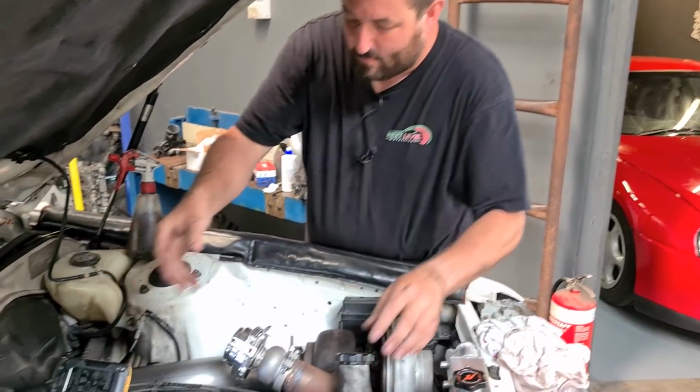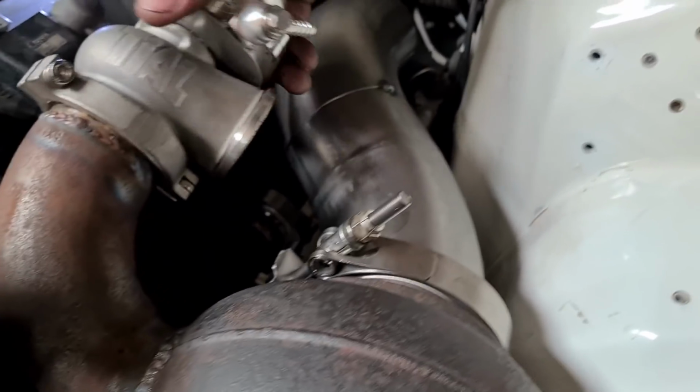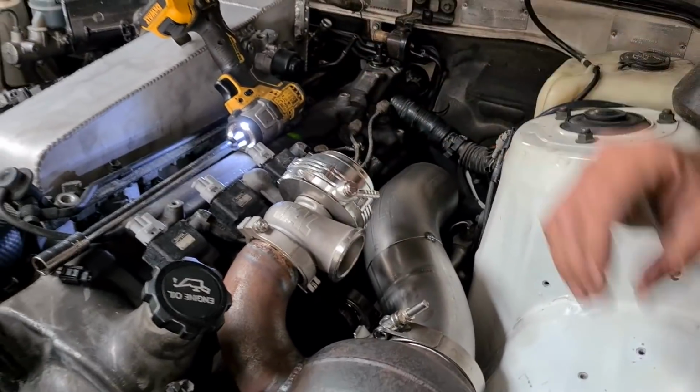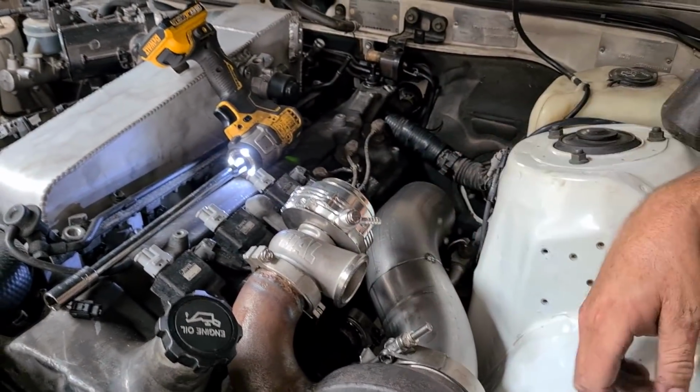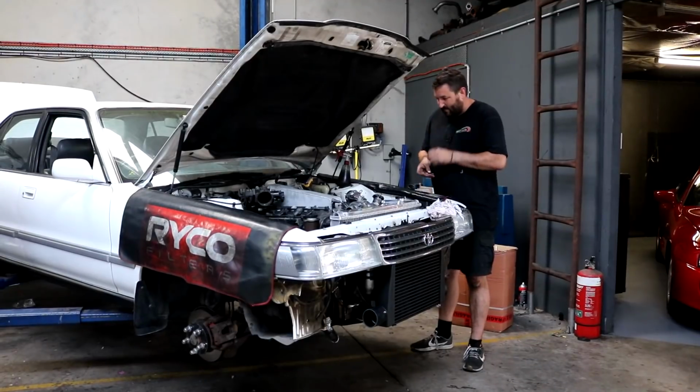Do you want a longer extension? No, I do have one. So, how does one get that into the pipe? Might as well go this way, eh? Sure. I remember this.